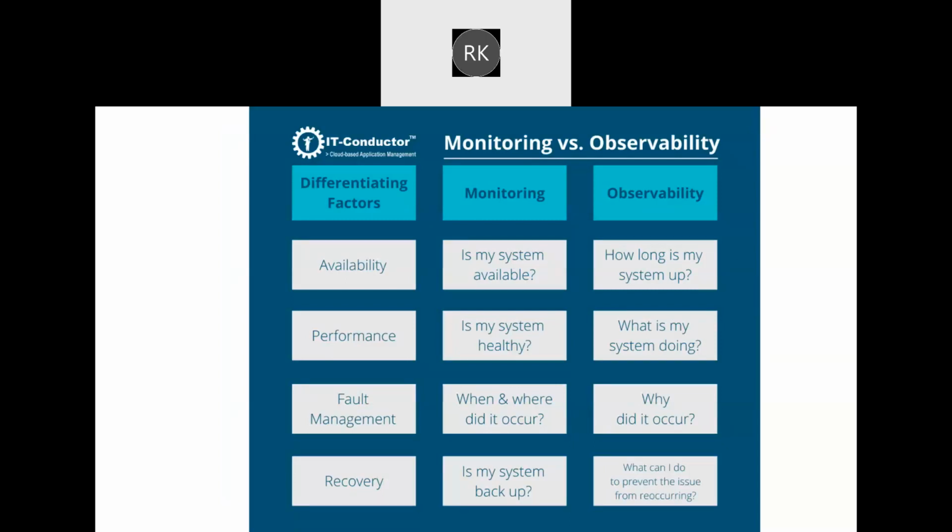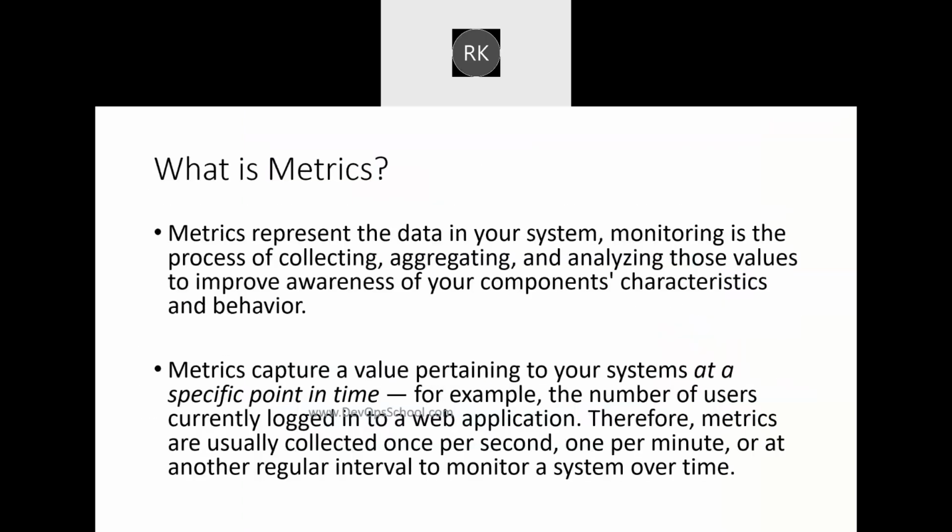Now there are some differentiating factors. Monitoring will tell you whether my system is available, but observability will tell you how long my system is up. Monitoring will tell you is my system healthy, whereas observability tells you what my system is doing. Monitoring will tell you when and where it occurred, and observability lets you know why it occurred. For recovery, monitoring will tell you is my system backed up, and observability tells you what I can do to prevent the issues from reoccurring. So these are the things which we have.